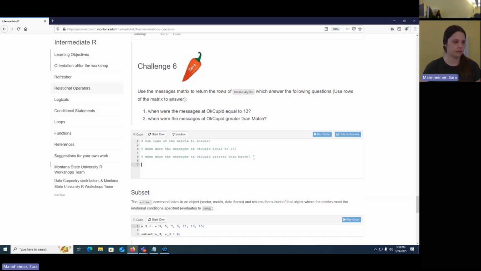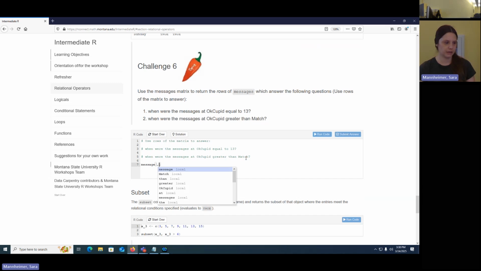Okay, so the first one. We're starting with messages. And we want to pull out only the OkCupid column for this. So we're going to use our brackets and then comma column 1. So this is pulling out the OkCupid column, which we could do several different ways, but I'm just going to say the first column.